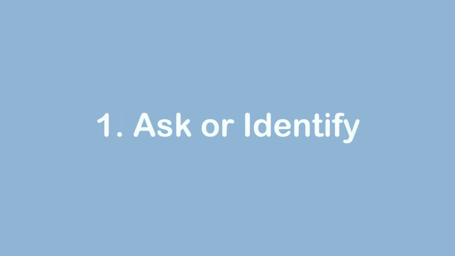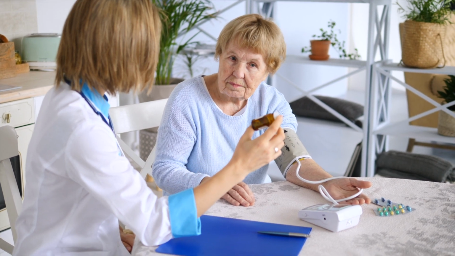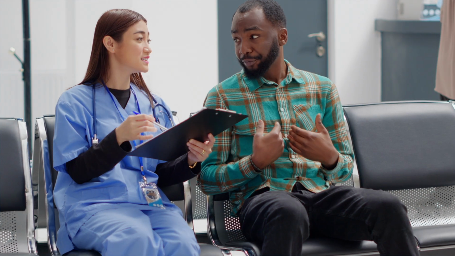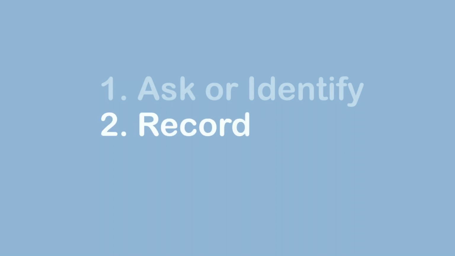But the AIS also covers anyone with impairments, visual impairments, for example, and deaf and hard of hearing people. The Accessible Information Standard, AIS, consists of 5 steps. The first is to ask or identify, asking patients if they have any information or communication needs. You can ask this question as part of registration, then at regular intervals afterwards, similar to asking a patient their date of birth. The second step is to record.